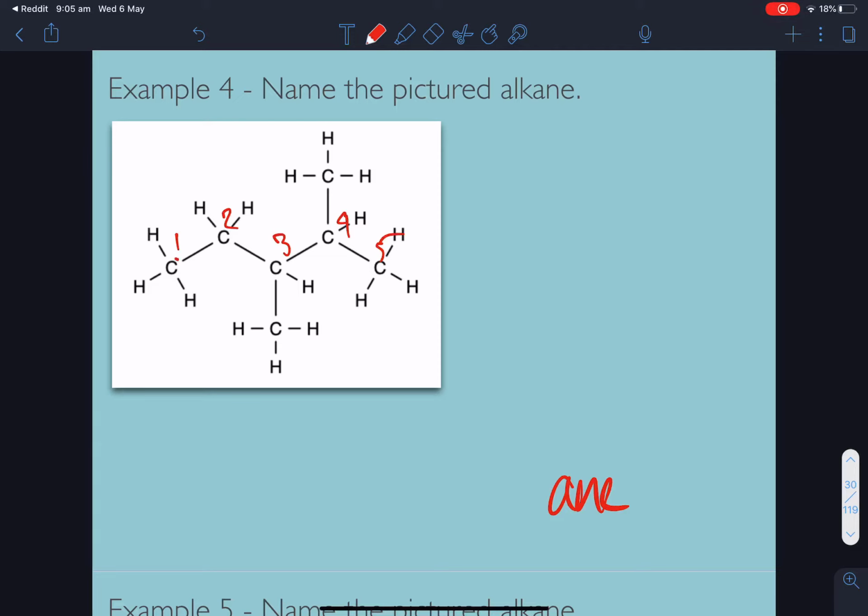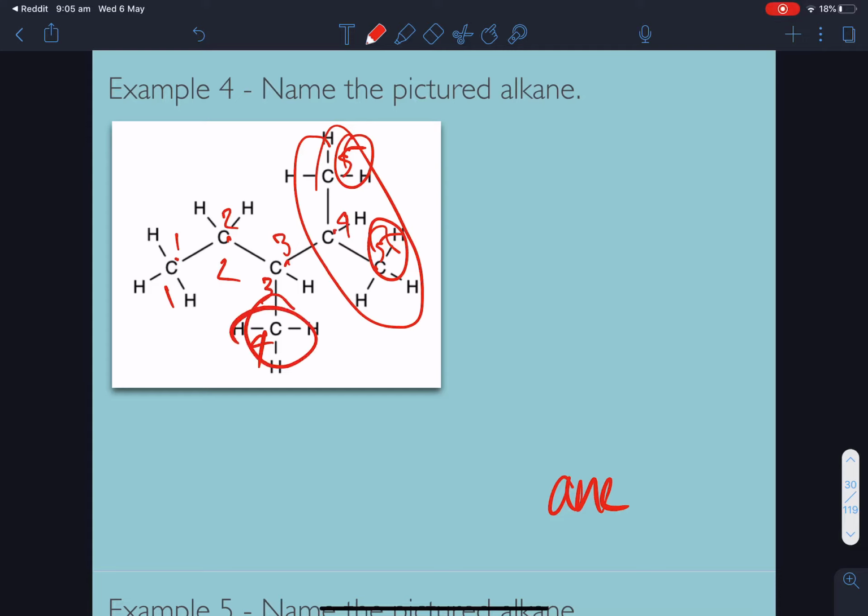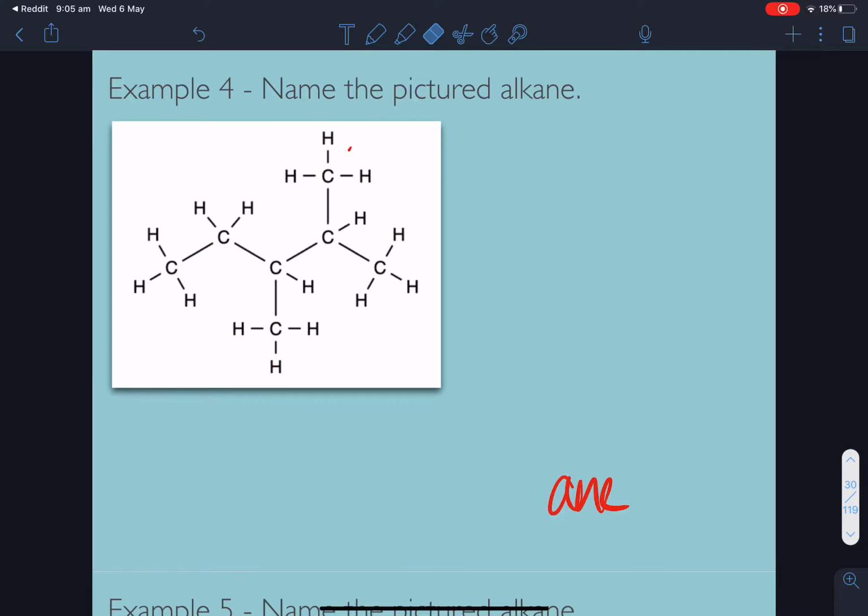I've also got 1, 2, 3, 4, and then 5 up here. I've got this methyl branch right at the end, so it doesn't really matter because it's symmetrical about here, whether this one's the 5 or this one. But if I number 1, 2, 3, 4, I'm only getting a four carbon chain, so that's not right. So this part is going to be a branch. Let's erase that. So I've decided on 1, 2, 3, 4, 5, so I've still got a pentane.